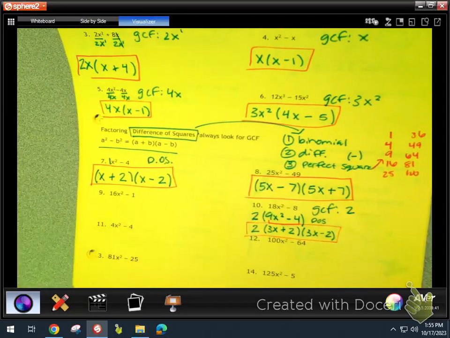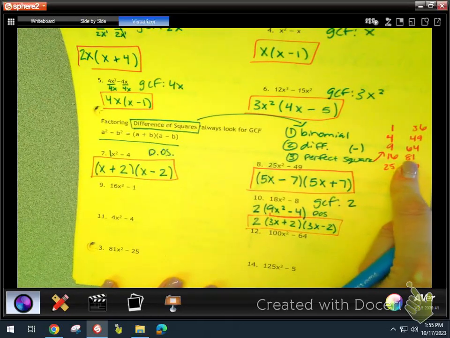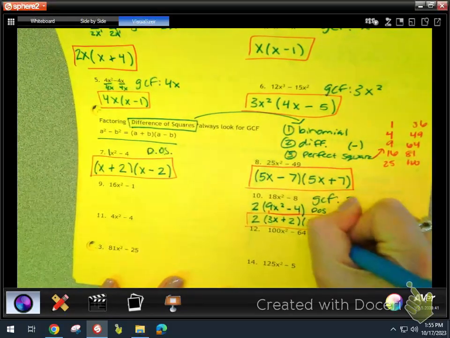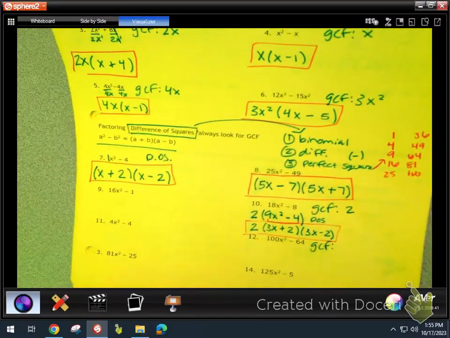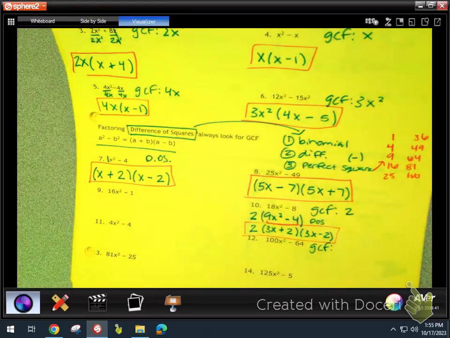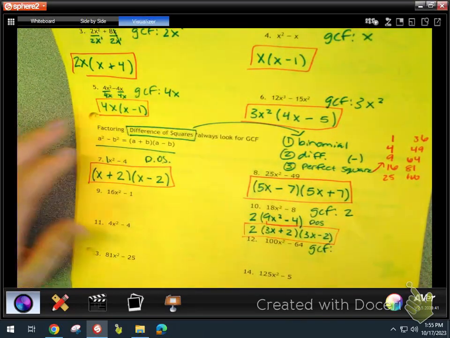I think there is a... 12's a little tricky because 100 and 64, they are both in my list, aren't they? But do 100 and 64 have a GCF as well? I would take that out first so that way you can get your fully factored form. And that's the thing, your instructions on this are always going to say factor completely. So if you don't take the GCF out here, you're going to give me a factor that says 10x plus 8. Is 10x plus 8 completely factored? No. So always check for GCF first. A couple of these have them, a couple of them don't. Okay? What is the GCF between 100 and 64? 4.